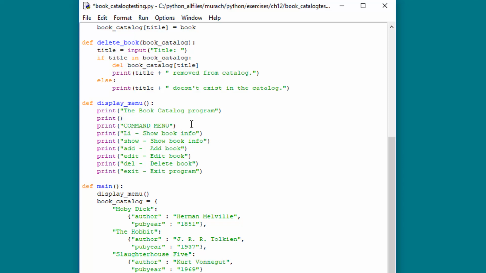Our new command that we're adding is list, and we're going to say list all books. Okay, so here we're just printing another command and the command list, but it's just print. We totally have done nothing to it yet.